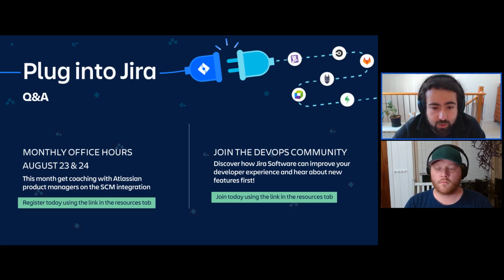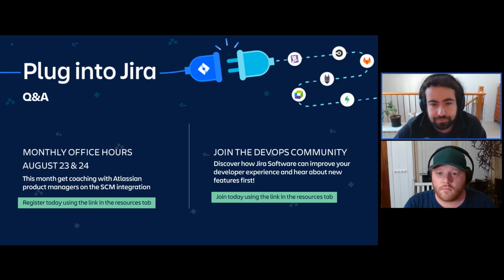So if you haven't done that already and you thought you were done installing the app, make sure you go and you do that as well. And find the admins in your team and who else. Sometimes you'll need the admin from the third-party tool that you're integrating. So make sure you can loop them into the conversation and kick off that process. So sometimes it's not just going to be a permission issue from the Jira side.